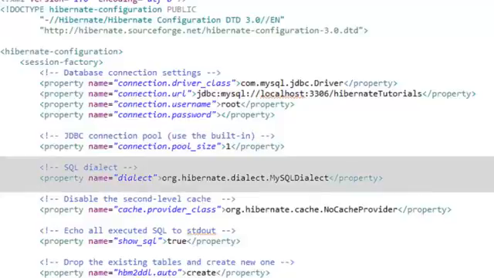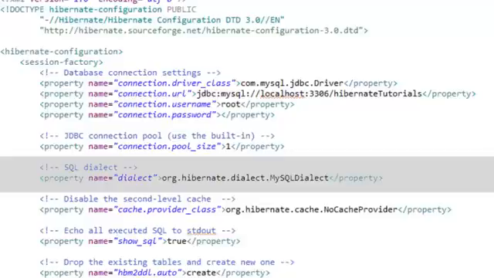There's a property called dialect for Hibernate through which you specify which database you are going to use. This is needed because different databases implement subtle differences in the SQL they use. Things such as data types, for example, vary across databases. For example, in Oracle, I might put an integer value in a number field, and in SQL Server, I use an int field. So there could be differences in the way the SQL is written for different databases for different purposes.